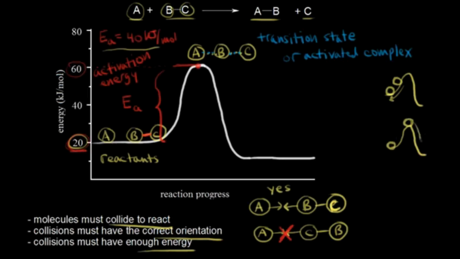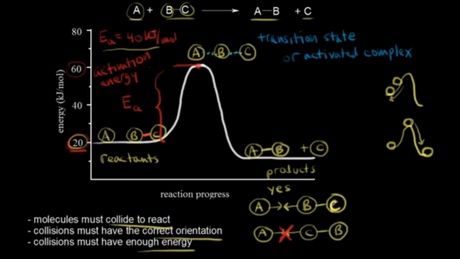the ball can now roll down. And so the ball is going to end up at the bottom of the hill right here. And that's thinking about formation of your products. So for our example, our products would be our new diatomic molecule AB. So let me draw that in here. So here we have AB, and we also have plus C at this point. So this would be our products, and this represents the energy of our products.